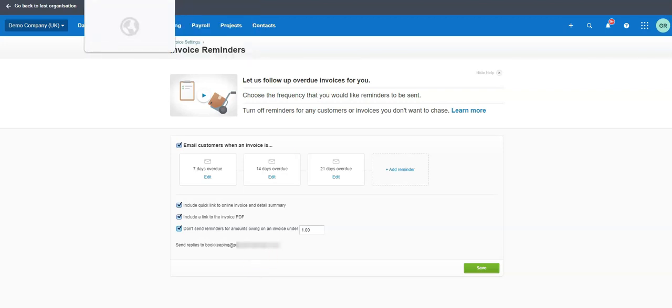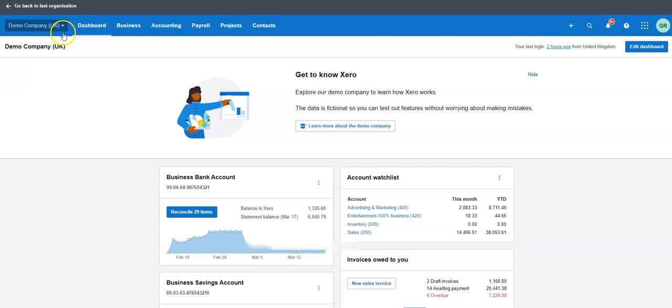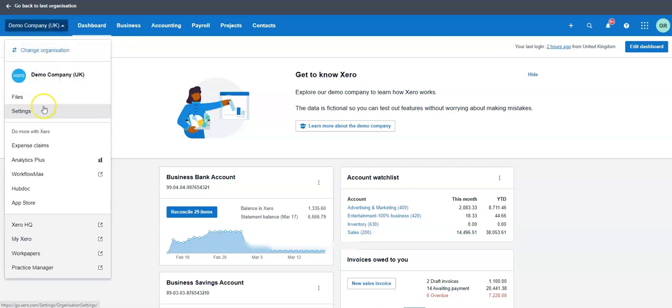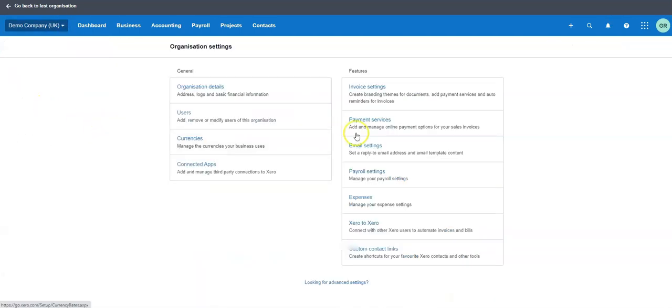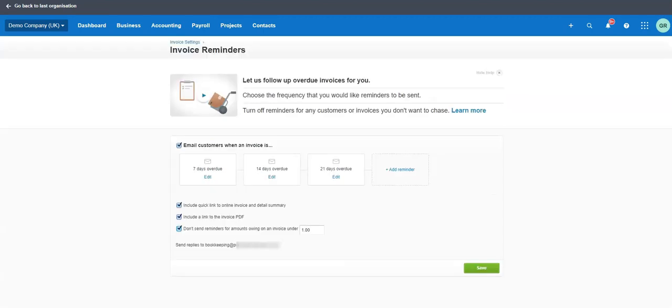Alternatively, what you can do is go back over to the settings, and if you go into there, you'll see email settings. So you can set up additional emails to your heart's delight. Once you've done that, in the invoice reminder screen, you will then get a drop-down box which will allow you to choose the one you want to use. Obviously, this is a demo, so it's not going to do it.